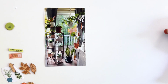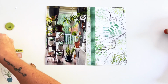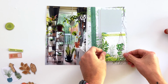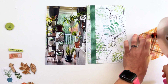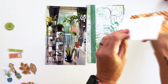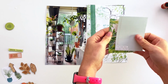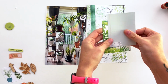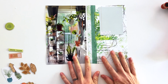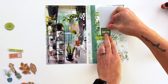So I'm pairing that with a page from the Cocoa Daisy Tranquility collection from the actual Traveler's Notebook, which means that it was Traveler's Notebook size, not quite wide enough for a Life Crafted album page. So I extended the width by adding a paper strip on the left-hand side, and then I decided I wanted another little pop of color because everything was sort of muted and really light colored. So I added the washi tape from the collection down the side as well, and I really like the pop of color that gave because it also mimics a little bit of the darkness from the photo as well.